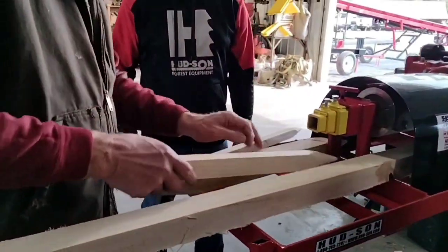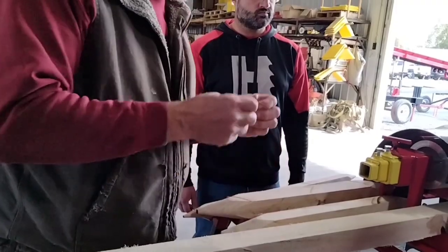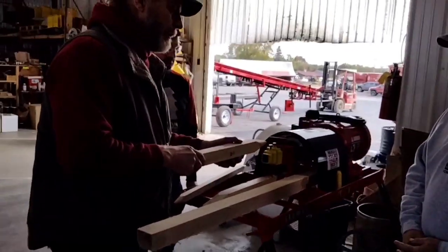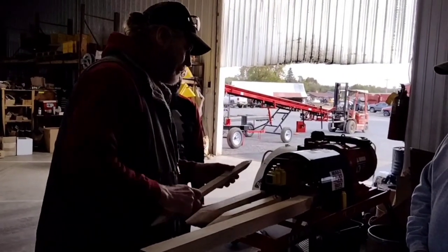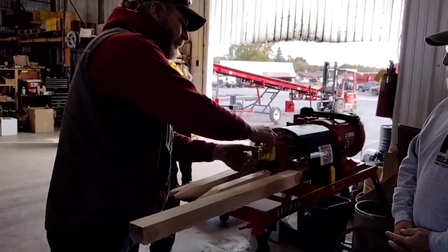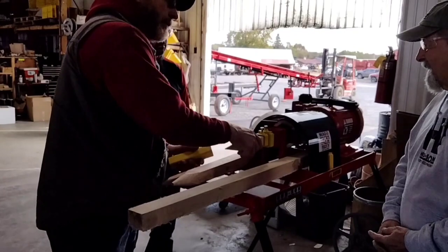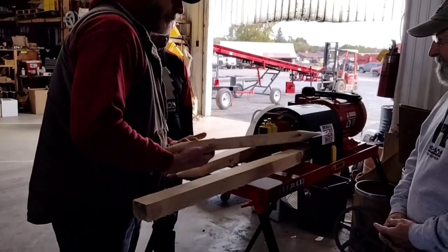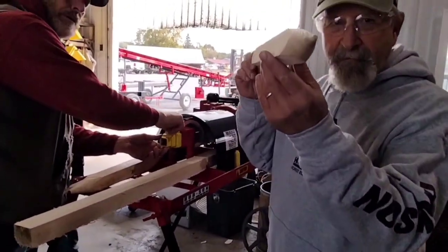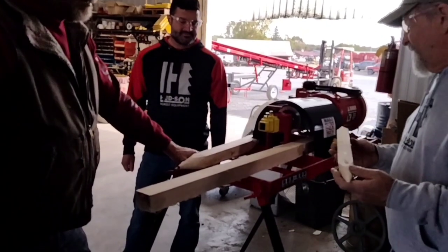Our other style, you actually had to clamp on here and roll on a tray. Right. And you had to clamp it down every time, put it in, clamp it, and then shove it in. This one you just rope out. If you want to change the size of the stakes, just change the size of it. Goes right in. Gotcha. Oh, these are test stakes. You can see how nice they come out, just like a pencil. It's like a big pencil sharpener.